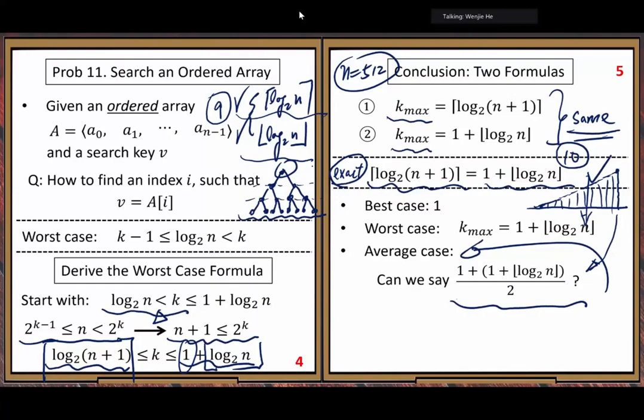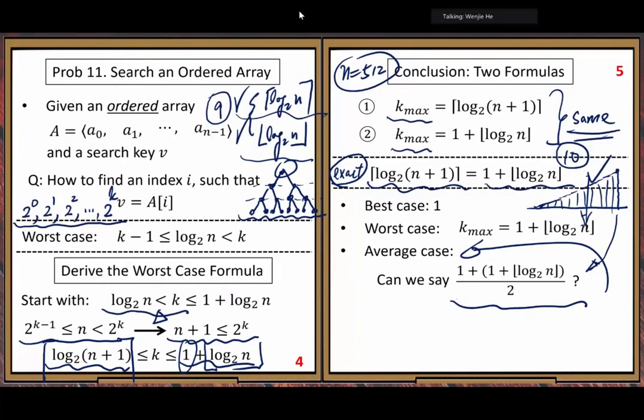It's a power of 2 way. Best case, it's 2 to the 0. Then next level, 2 to the first. Next level, 2 to the second, and so on. Then the bottom level, 2 to the k. This distribution is not a linear distribution, right? It's a power of 2 curve.